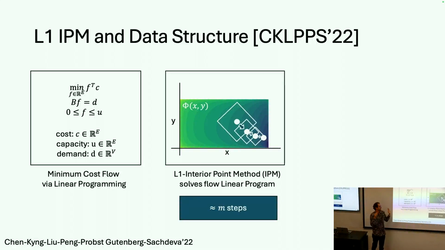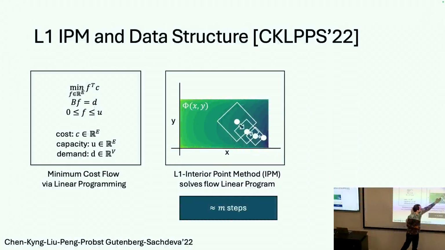And then it takes this L1 interior point method perspective. This might seem a bit daunting, but this really does something similar to every other max flow algorithm that you might have seen before. Basically every max flow algorithm starts with a suboptimal flow. So it starts with some flow that respects the capacities, but it's not best possible. And then it tries to iteratively improve this flow. Traditionally, that was usually done by adding an augmenting path, which is just a path that makes your flow better. And this algorithm also essentially adds an augmenting path.